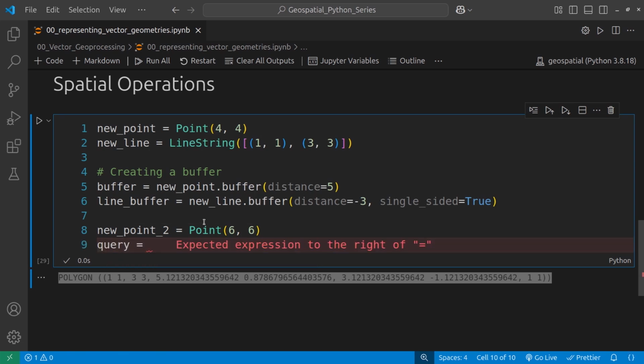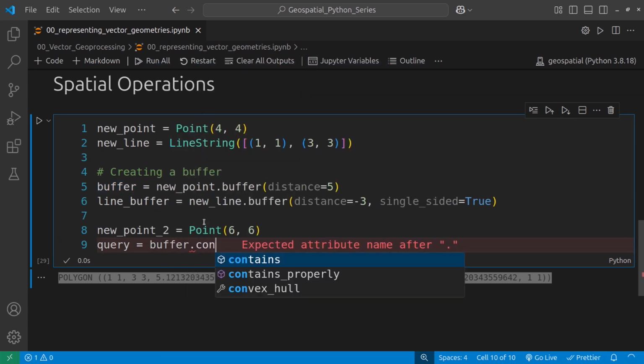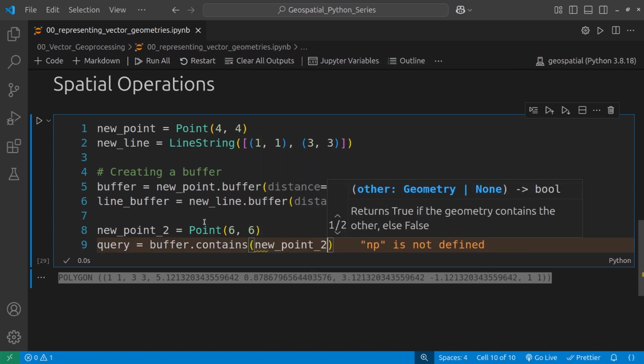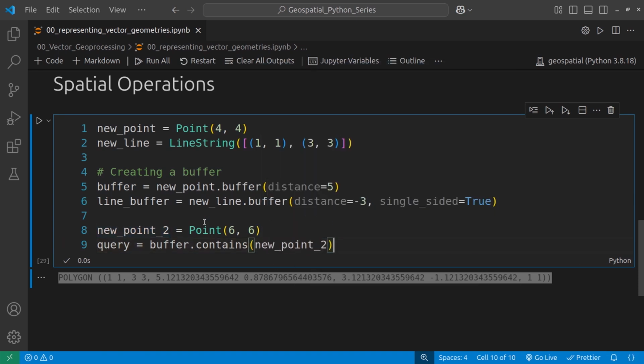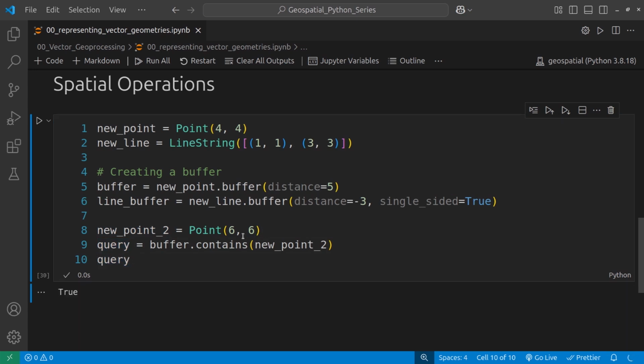So I can say query is equal to buffer dot contains new point 2. If I print out query like this, it is true because that point is definitely inside it. Let me check 16, 16, and that turns out to be false because it is far away from the buffer.